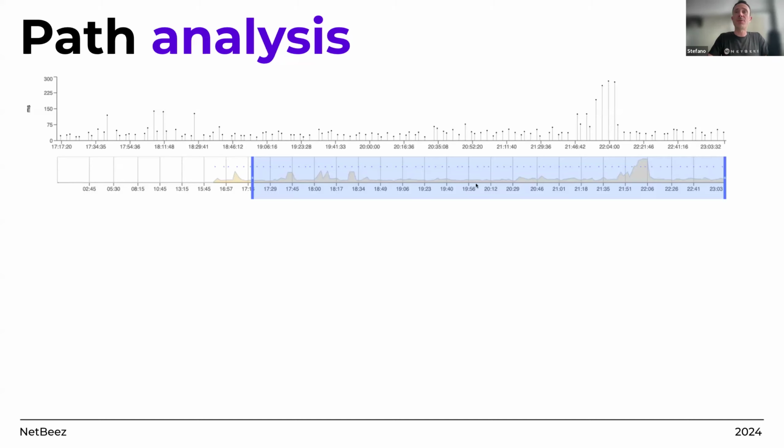And in this example, you can see that for this user, we see this specific spike in latency. And generally, increasing latency, jitter, or packet loss can affect your download and upload speed. So it's definitely something that you want to keep an eye on. So you see this situation for a user.